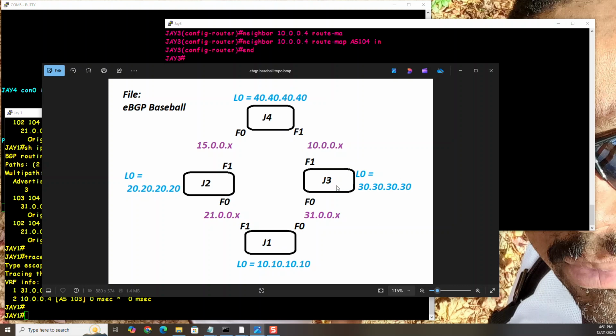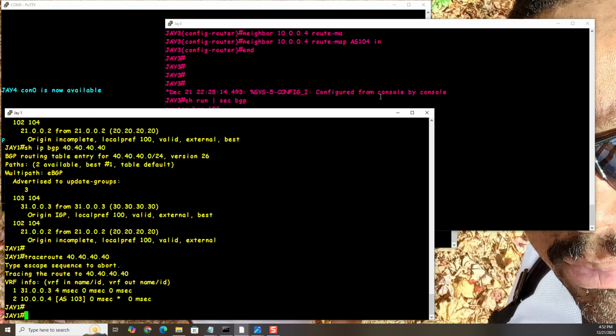So, in a nutshell, J3 received its advertisement from J4 of what the 4040 network was as far as its origin code, changed it, then turned around and told J1, hey, look, I've got a much better path here than J2. Why don't you send that traffic to get to 4040 through me and I'll take care of you. Okay. So in a nutshell, that's utilizing the origin code, a well known BGP attribute, to manipulate traffic.